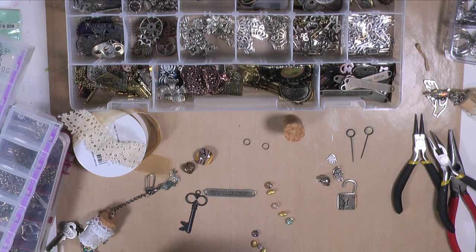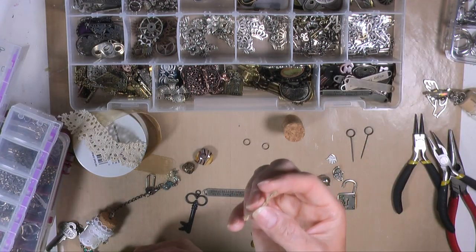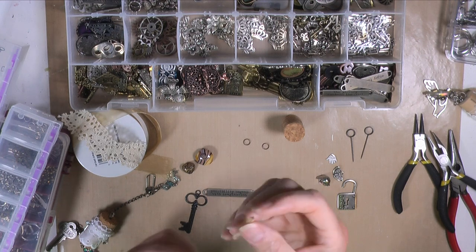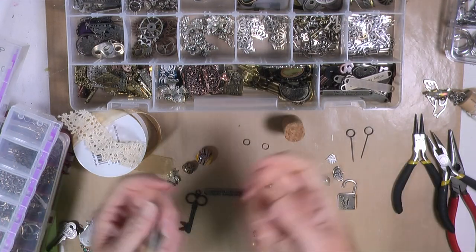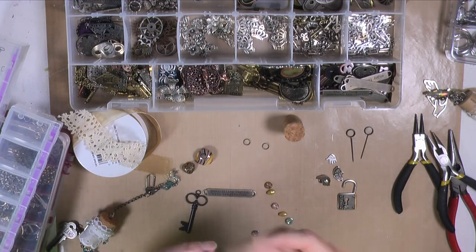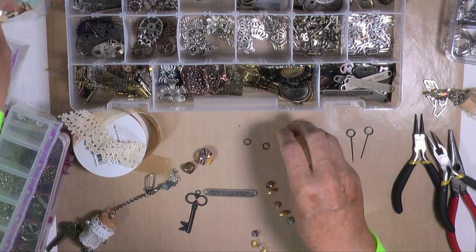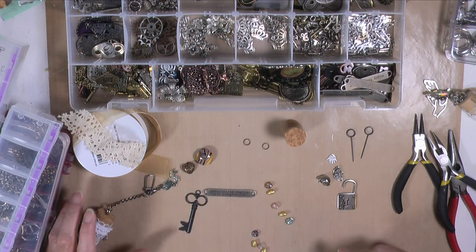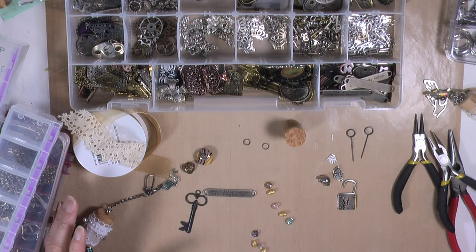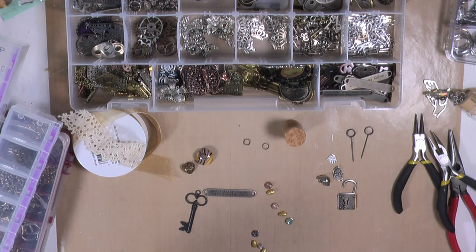And what else? Oh, if you use the birds, what I do is I take pieces of little jute strings and things like that, and I take them apart, make fibers, and I go get fabric strips and I tear the ravelly parts off so that I can clump it up to a little nest and stick it on top here and put my little bird. But I'm not going to do that today, like I said, but that's just another option. And I think in the first segment of the video you can see the one with the bird and you can tell the way I made the nest. Okay, so let's get started. And if there's something else that I forgot, I'll tell you when we get there. Okay, so let me put this stuff away and I'll be right back.